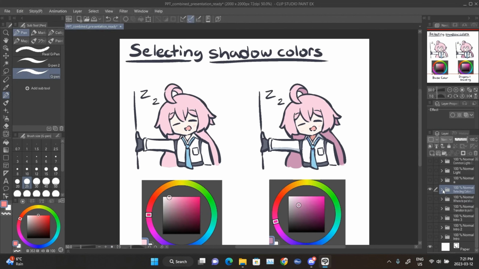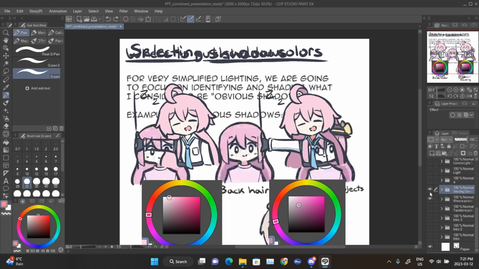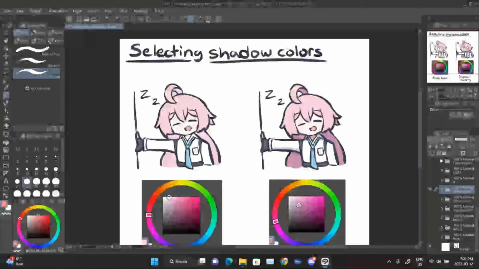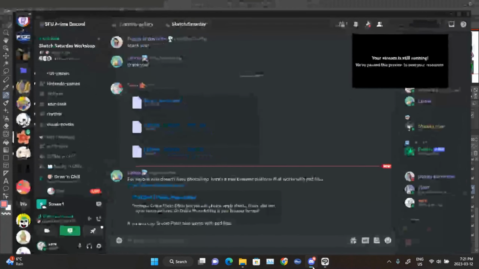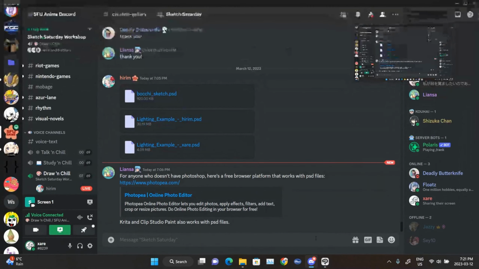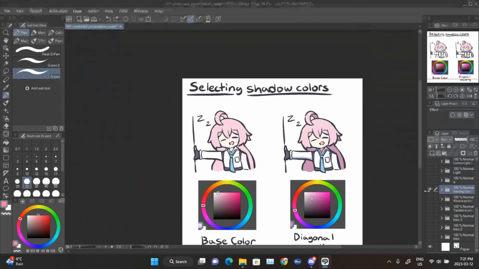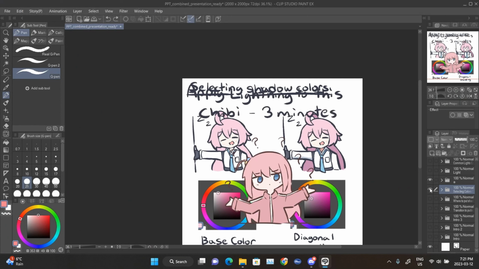This is a part where we would ask if this part is straightforward, of how we just quickly choose the shadows for these kinds of simplified drawings, and if you guys also had any questions, or you need me to clarify where we should put these shadows in the first place, do feel free to say something right now or ask a question in the create a gallery thread. But it doesn't seem like there are any questions so far, so we'll move on.